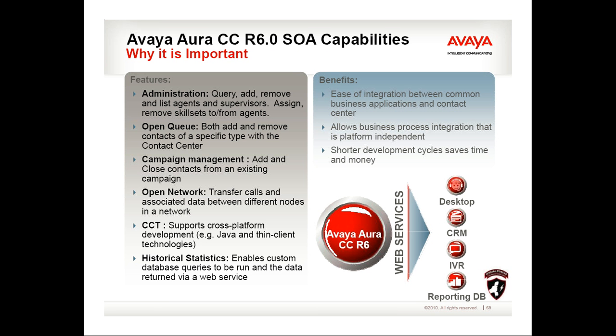Taking a look here at some of the capabilities, basic administration functionality here: query, add, remove, list agents and supervisors, assign, remove skill sets from and to agents. So if you're doing this through the web service applications, now you're talking about being able to share data, right? And sharing data is how we drive customer experience.